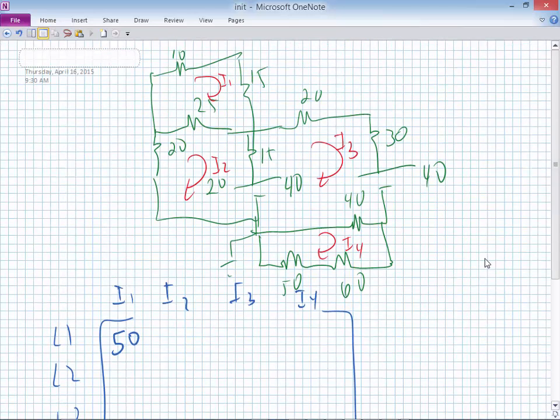Now I2 is right here. And the only resistance that's shared between I1 and I2 is the 25. So when I look at loop 1 and loop 2, I've got one resistor in common between the two, this 25 ohm resistor right here. Then we look at the arrows: are they going in the same direction or the opposite direction? If it's in the opposite direction, I put a minus 25 there. If they're in the same direction, I put plus 25.